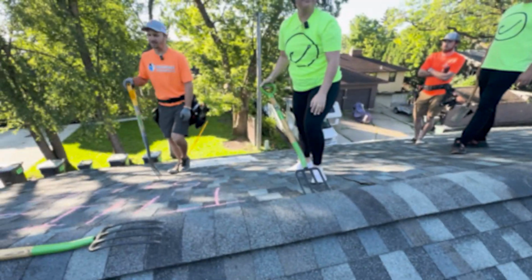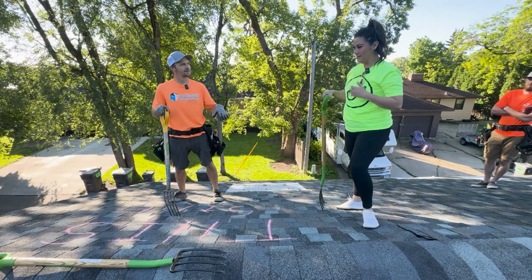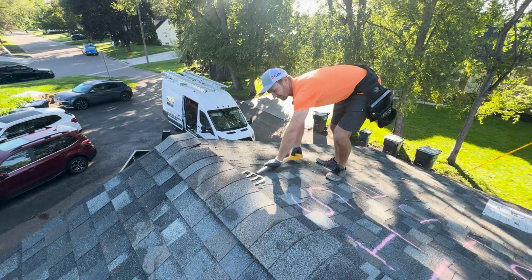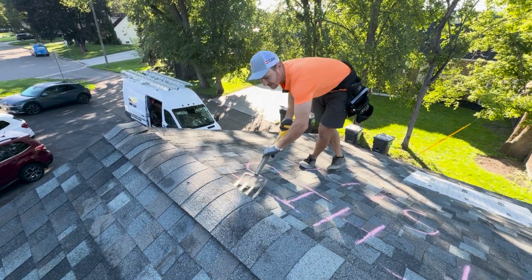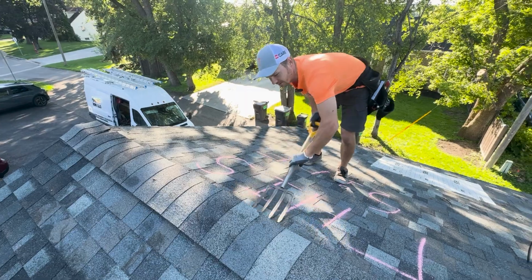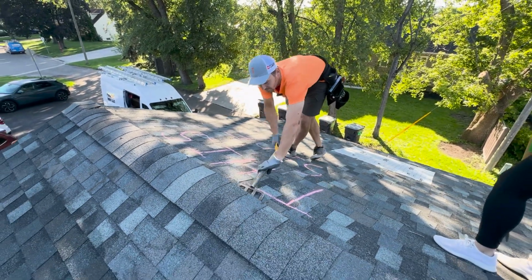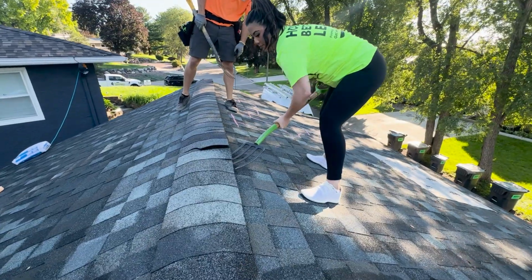So what I like to do is work on one side and work all the way across instead of starting in the middle. That's what I would have done as well, yeah. So once you get the ridge off, just start on one side and go all the way down. Easy. Absolutely. Kind of lifting it up, kind of wiggling it out.